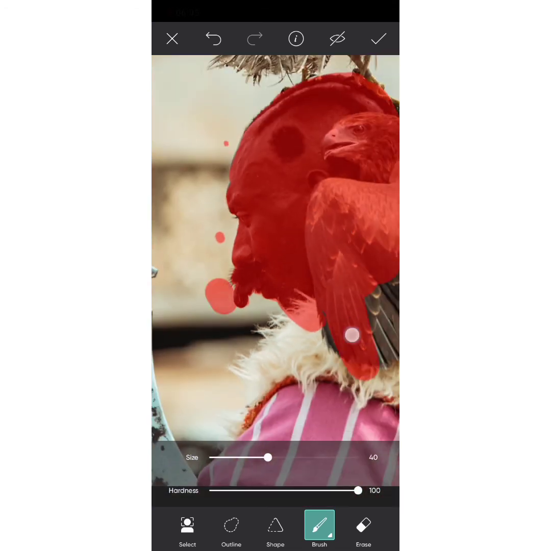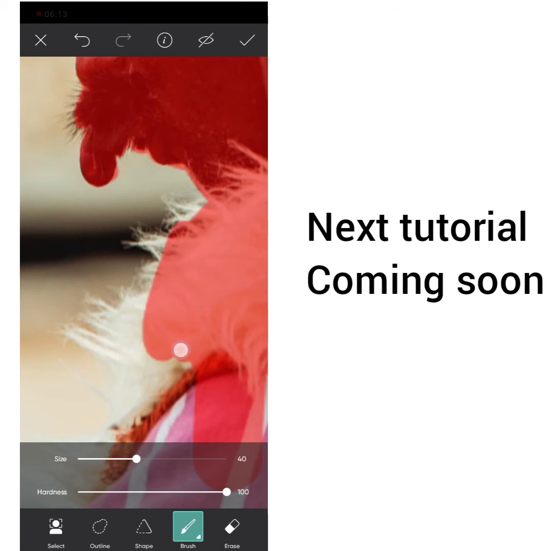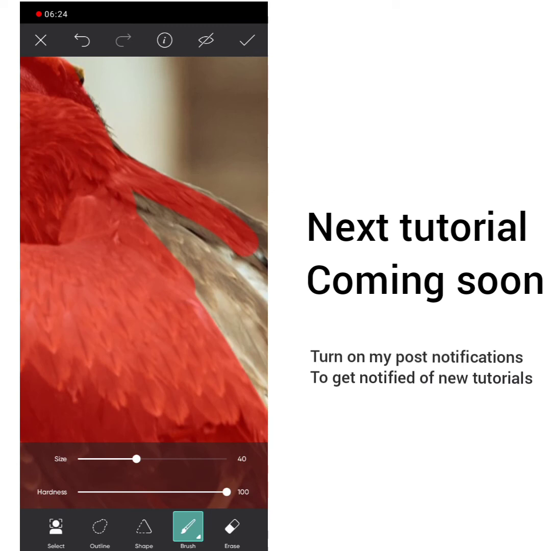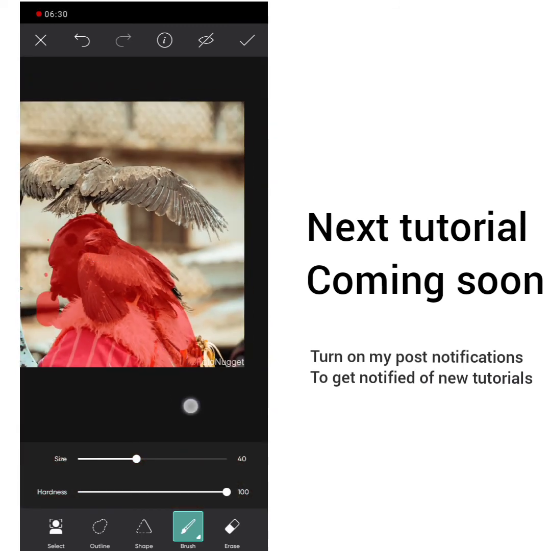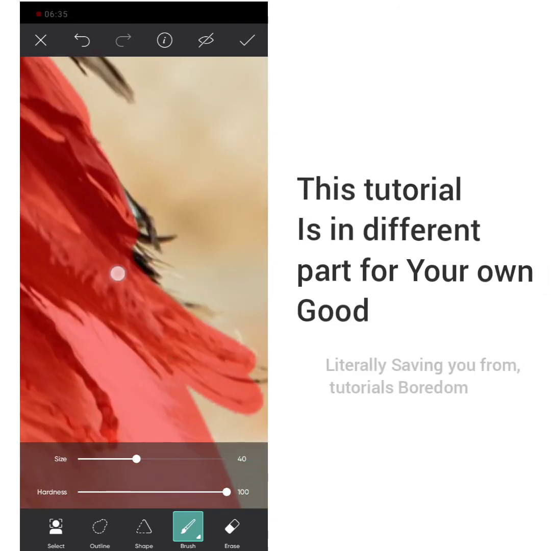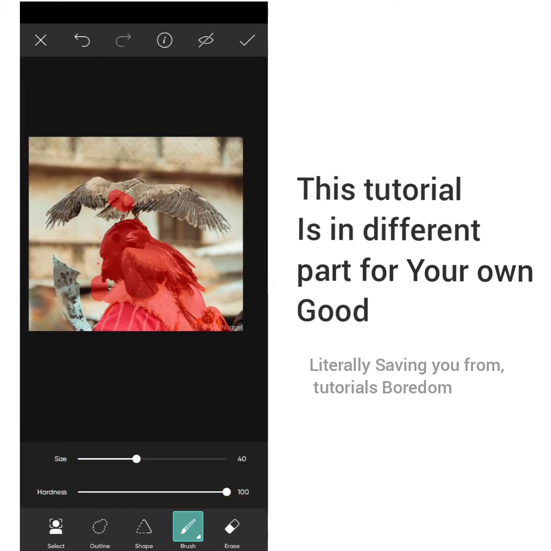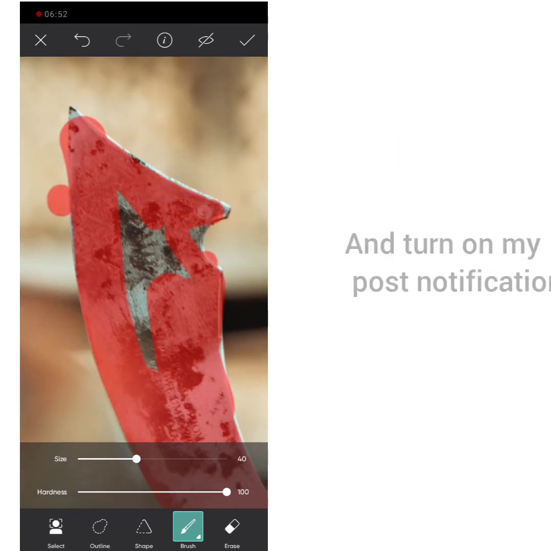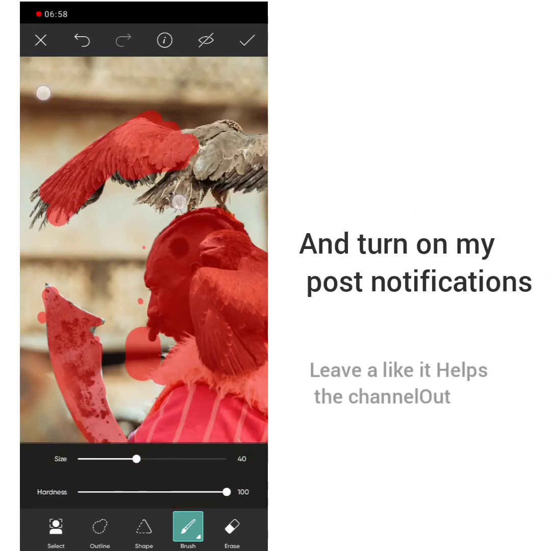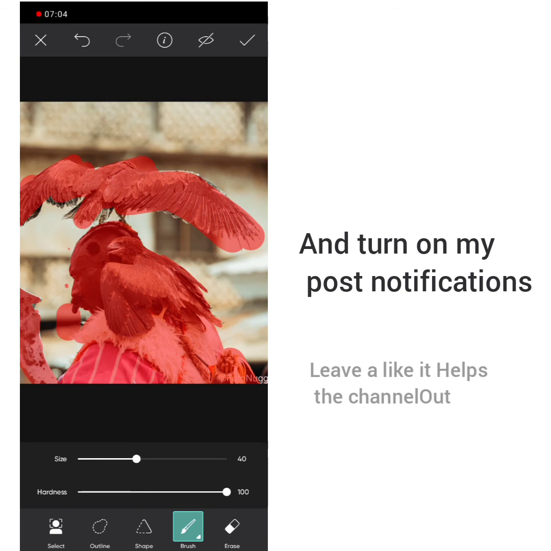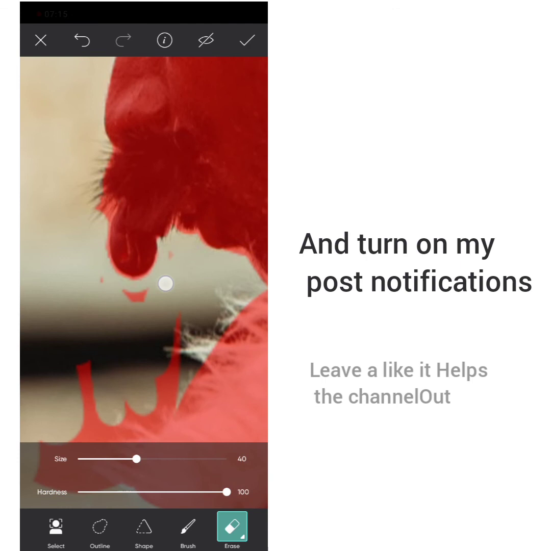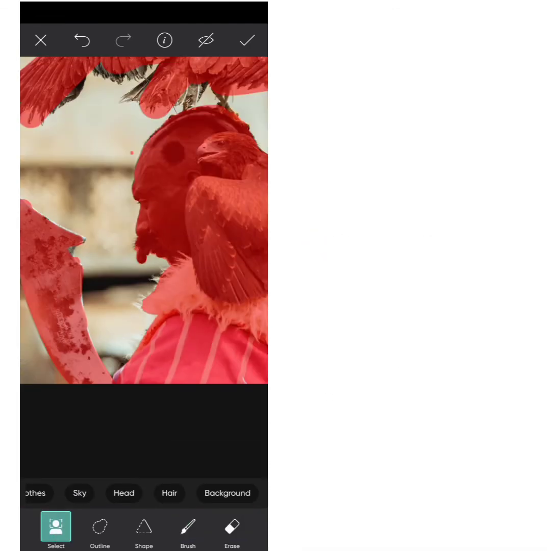Yeah, it takes time. We're going to stop at cutouts too, because in the next tutorial I'm going to show you how to use the effects and other tools. But this is basically an important step in PicsArt, and you have to learn this. Watch the video throughout so you can understand what I'm talking about. You need to learn this part so you can get to the next stage in PicsArt. This is the part you use to remove images from their normal background and put them in a new background.